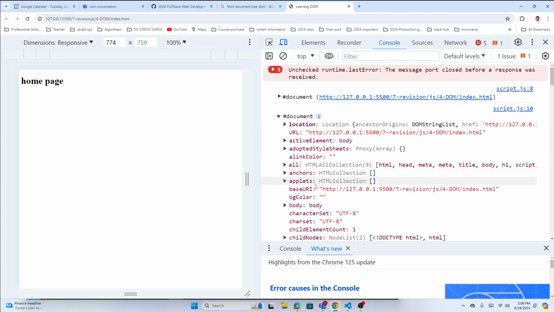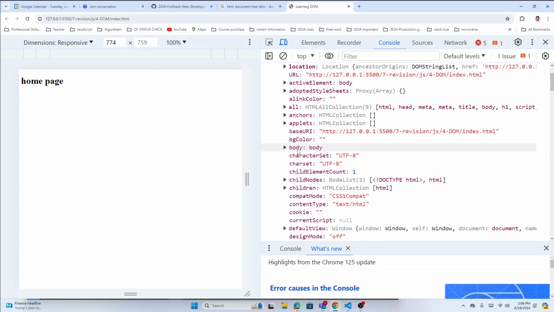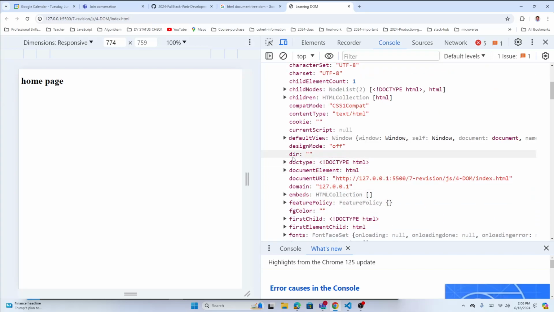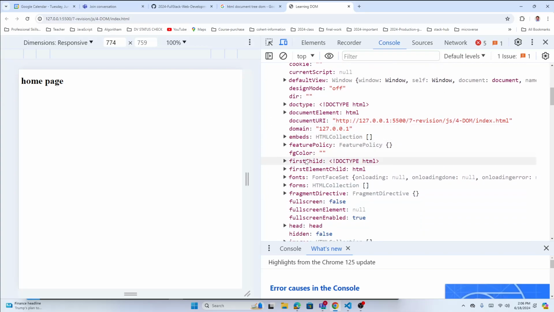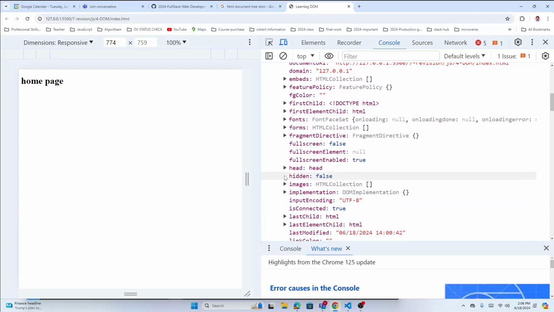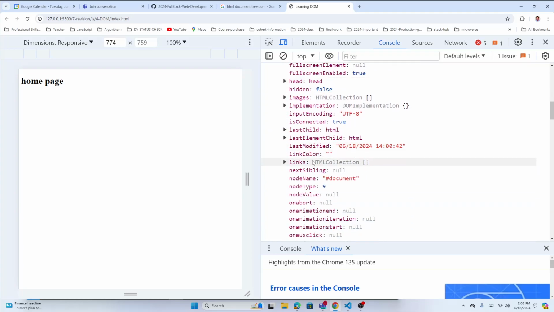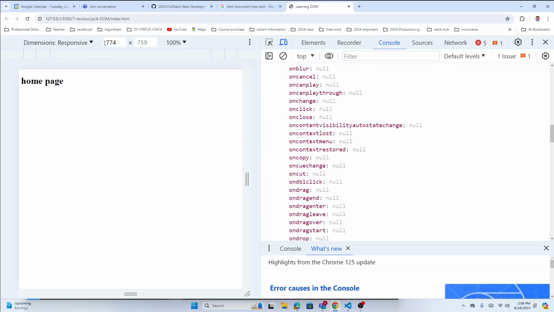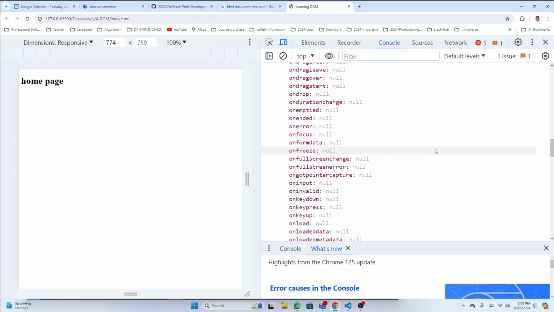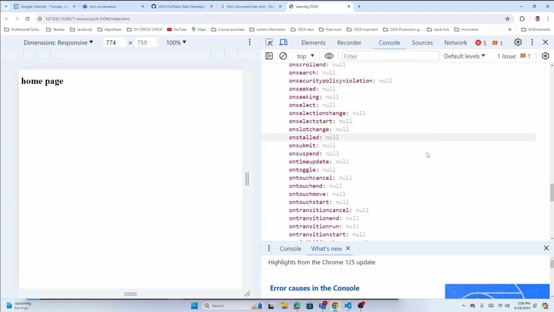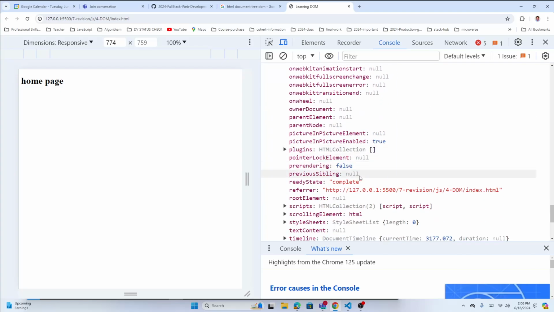Look at the body, there is a body, child nodes, you can find title, head. Let's go to the title. What is title? Your page has a title, what you see on the top here. So everything related to this document you can find inside there.